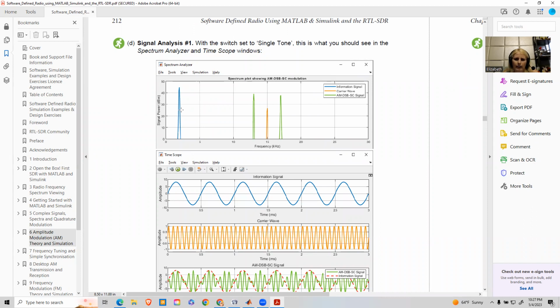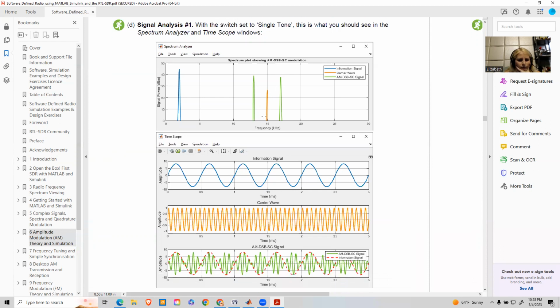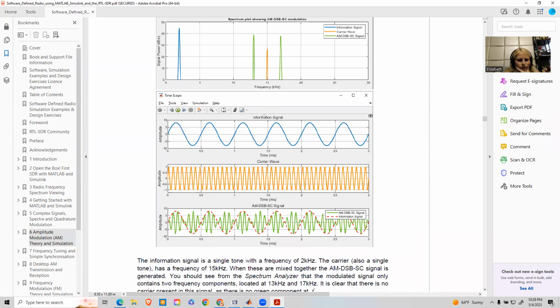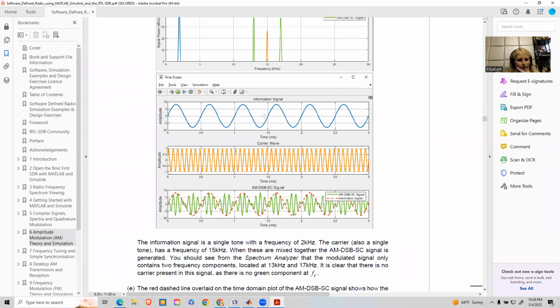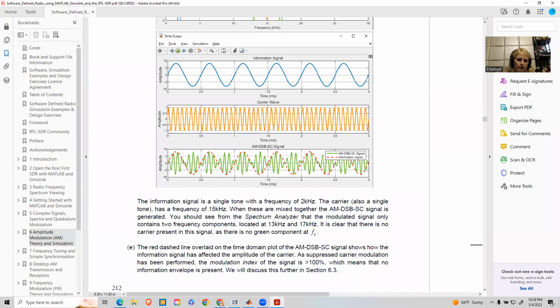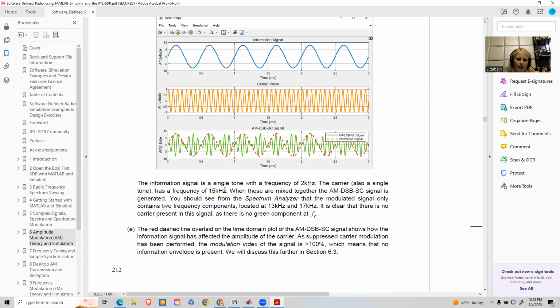Okay, so the blue peak right here is the information signal. And these are the suppressed signals, the 2 green spikes. And the orange one is the carrier wave. The information signal is a single tone with a frequency of 2 kilohertz.